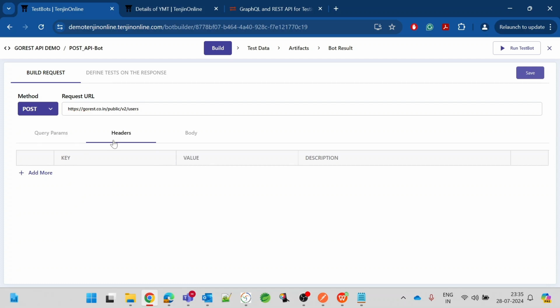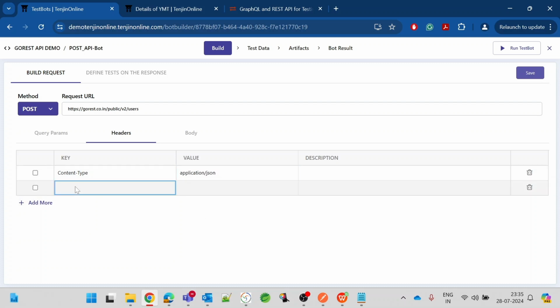And headers is the place where we'll be giving the header details of the particular application, including authorization, content type, all those things. For that we will click on add more, and I'll give content type, and I'll give the content type as application/JSON. Next comes the authorization. I will type authorization, and I'll give the value here, which I have already saved.